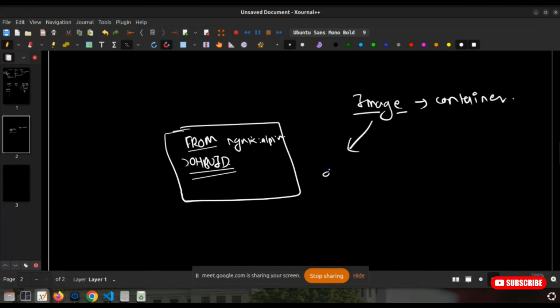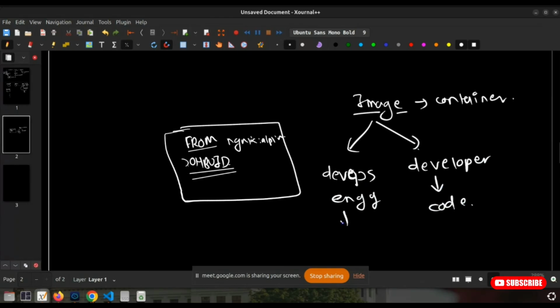There are two things. One is the DevOps engineer. Second is the developer. Developer will provide the code, and the entire image will be built by the DevOps engineer. So what we will do? We will use the ONBUILD function.